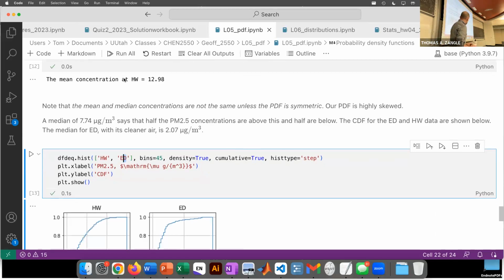Okay, so this was a very brief introduction to PDF and CDF using this data set that we'd already looked at previously. Next, we're going to look at some additional analytical forms of PDFs and CDFs that arise when we have different kinds of processes occurring. We're going to revisit binomial, for example. Partway through the next set of lecture notes, we're going to revisit the binomial distribution. But any questions on this so far?